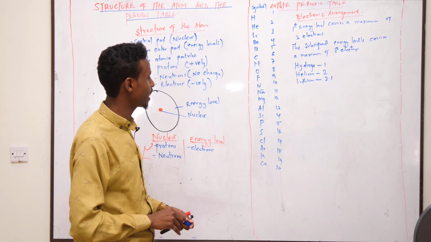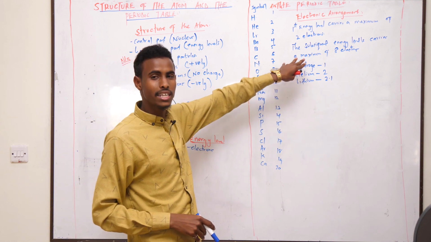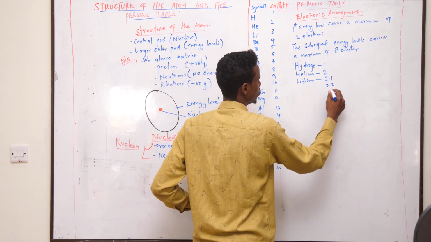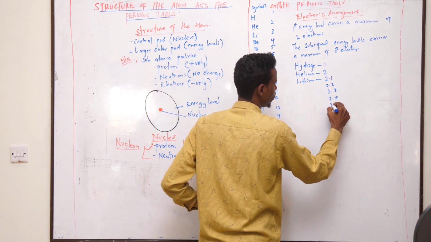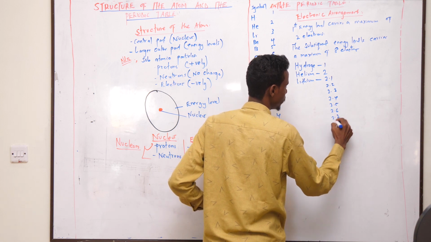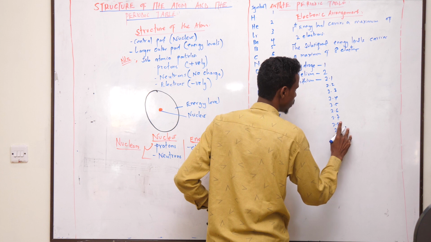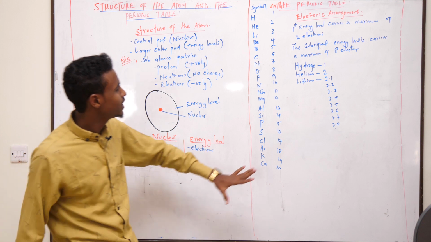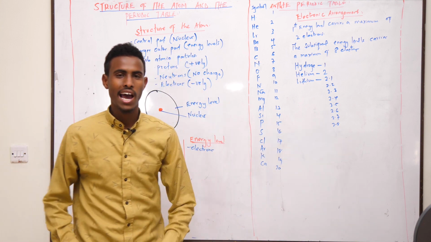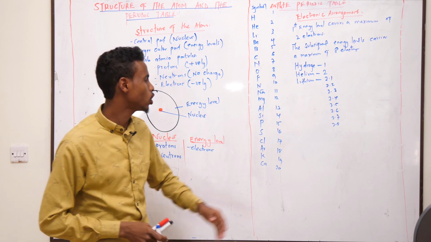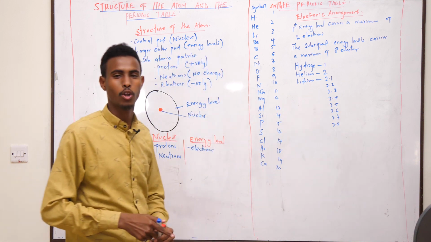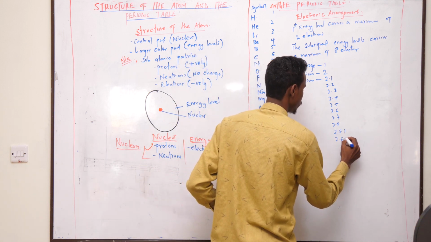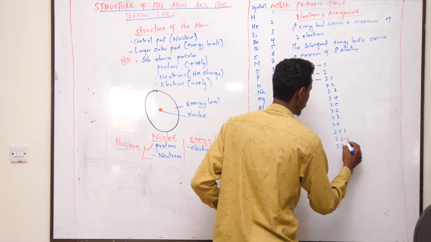Now, to make it easier, we need to understand that the trend is going to continue downwards. For instance, 2, 2, 2, 3, 2, 4, 2, 5, 2, 6, 2, 7, 2, 8. Now we have seen that the second energy level has reached a maximum of 8 electrons. Now we don't write 2, 9. No, we start developing another energy level: 2, 8, 1; 2, 8, 2; 2, 8, 3.